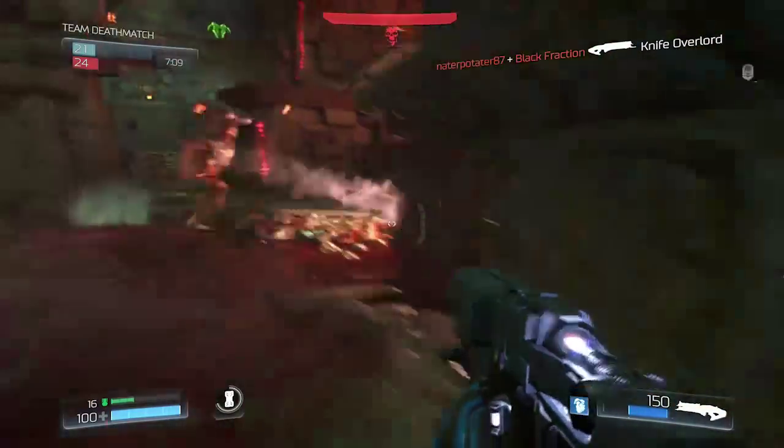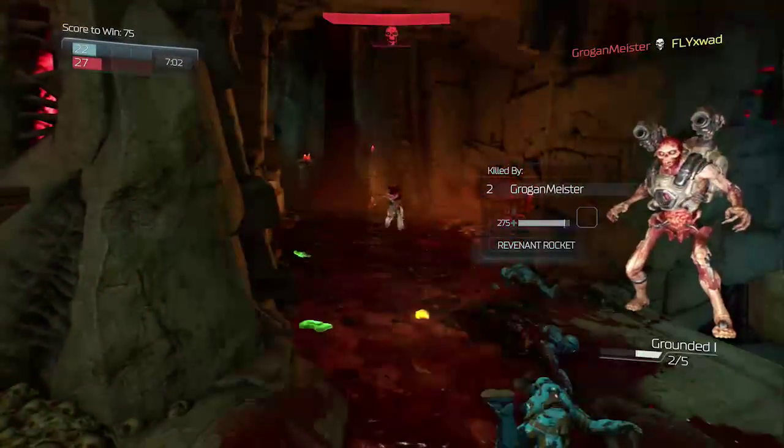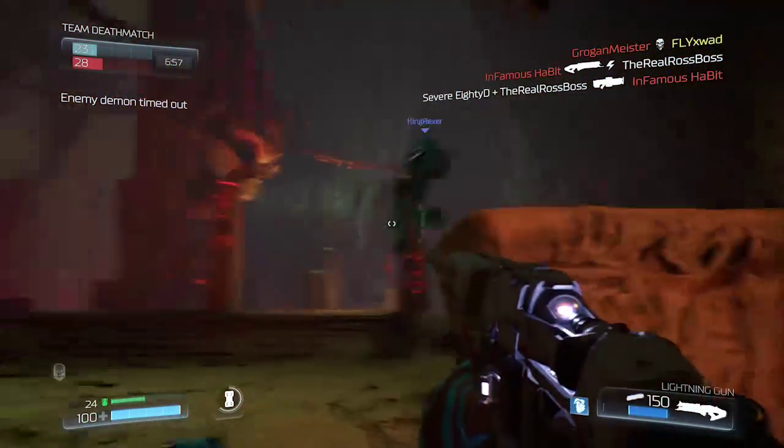Shoot him with your gun. Oh, yeah. Shoot both of them with your gun. Yeah, there you go. Shoot him. Why are you clicking the trigger constantly when you're doing that? You can just hold it for the lightning gun. Demon possession.